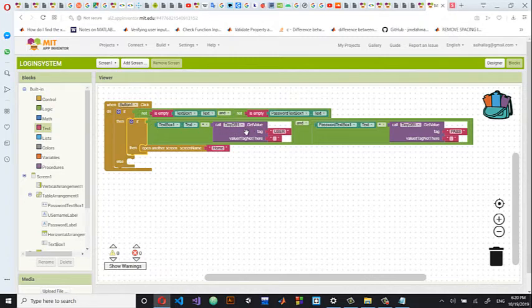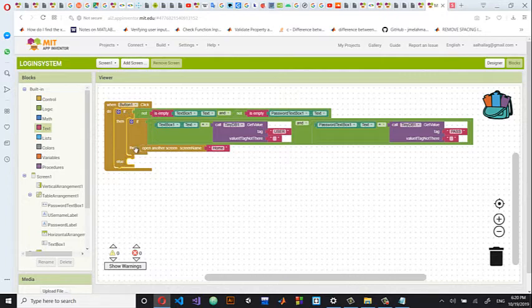If it's there in the database, this means that he has registered with it. And if the value that he entered in the password text box is there in the database, that's why we are getting the value from the database to compare with whatever he entered in the text field. If the user value that he entered was there in the database, then log in the guy and send him to the home screen. But let's return to the first if.